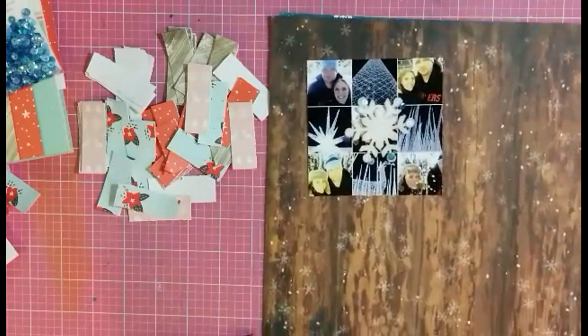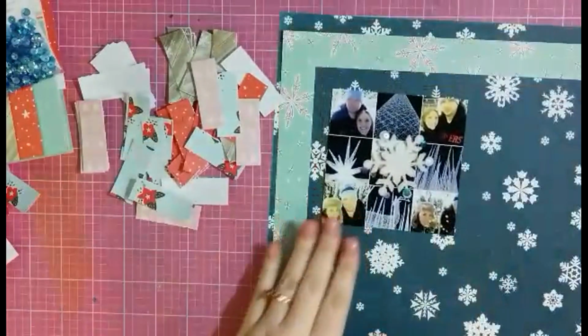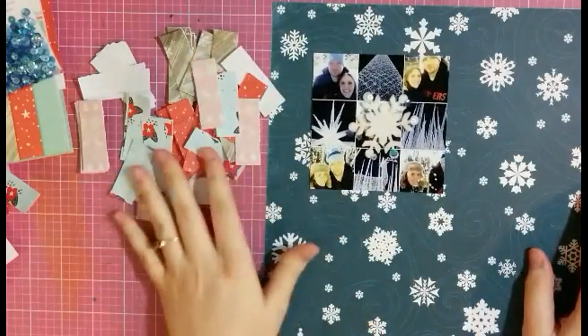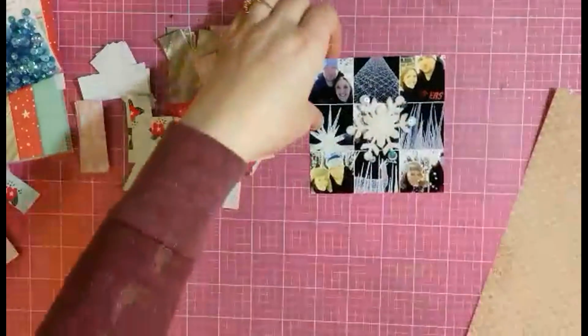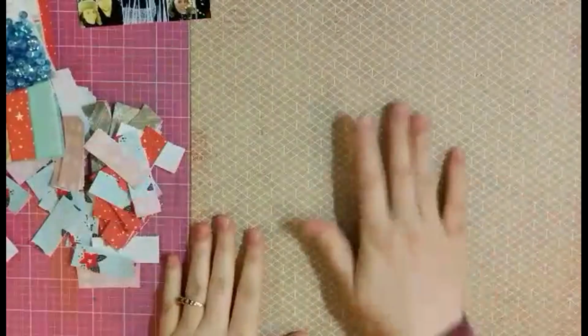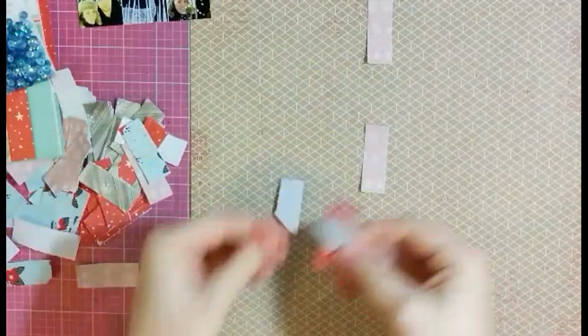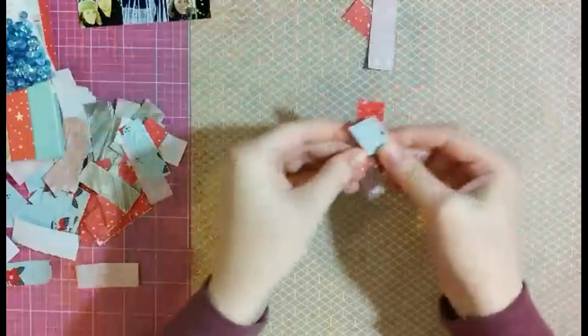That wood green is too dark in my mind, so I'm not going to use that one. I have a border strip to use if I want to, and then this blue is unfortunately just too dark, so that one's not going to work either. Which is fine because I liked this wood grain. So I'm going to go back to my very first option here and work on building the snowflake.